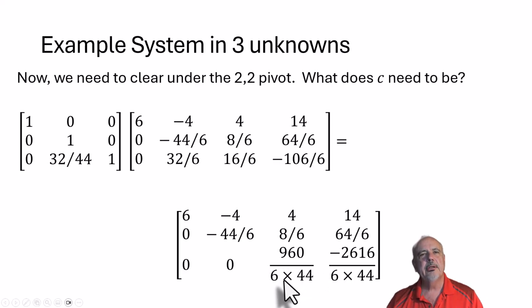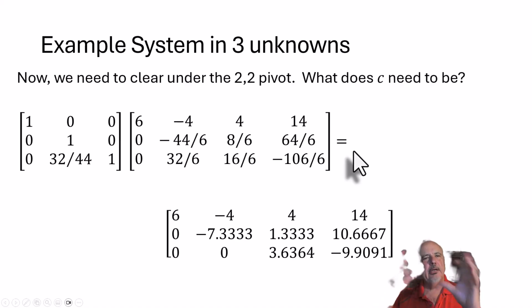The last row admittedly has the 6 and the 44 in the denominator. I could clear that out, right? Allowable row ops would be to multiply the second row by 6, clear that out. Multiply the third row by 6 and 44 to clear that out. I think that may be the way to go here, but I didn't add that in the presentation. I've just left it with the swapping of rows and then the clearing under the pivots. So that's what I've done.